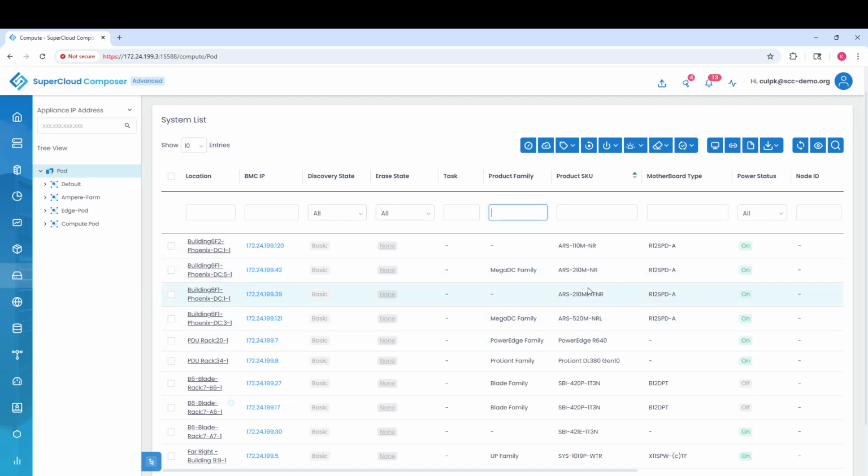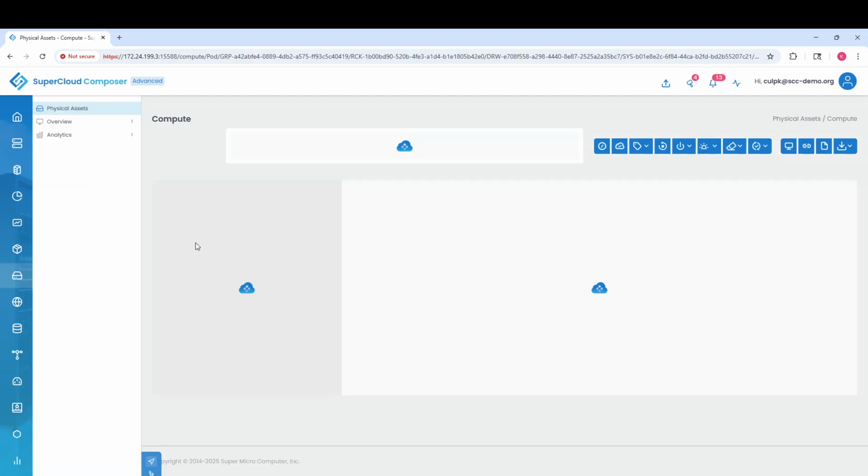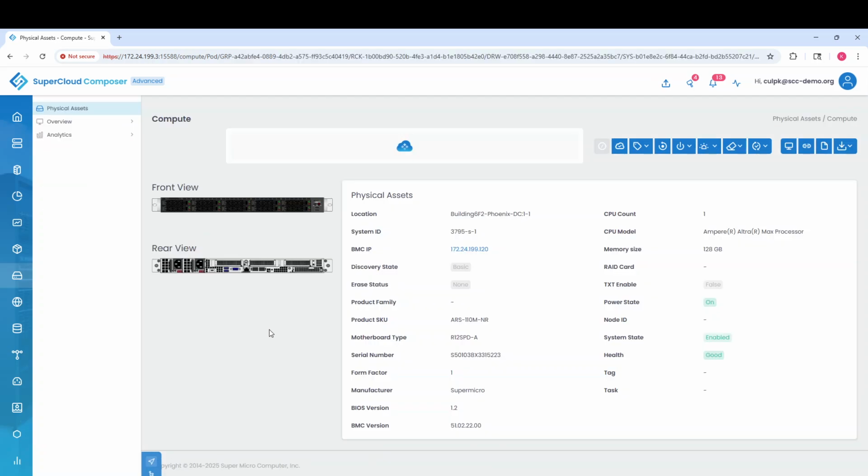basically three types of servers that have been registered as 2U, and then here is our 1U server for the Ampere server that has now been registered. If we want to look at the 1U server, we can click here, and that's going to open up and show us physical asset information about that 1U server. Then we can go on to the side card here and look at detail about that server.